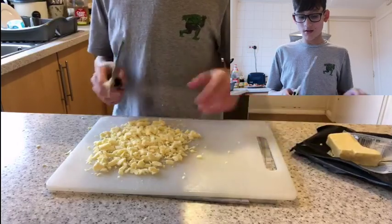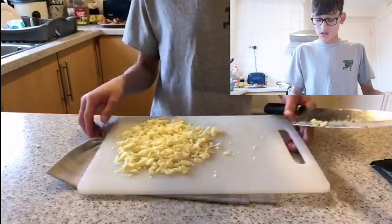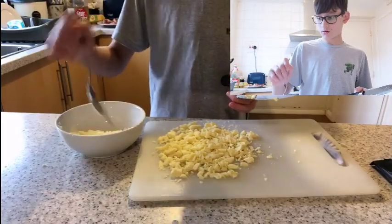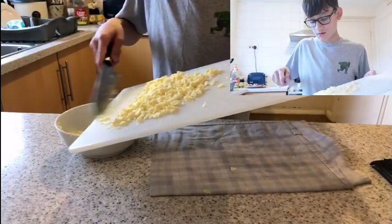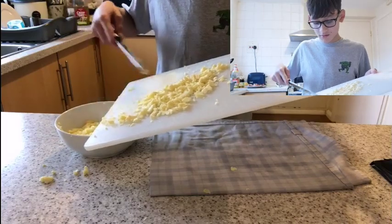So now, we're going to put all this cheese into this bowl of all the other mixture. So I'm just going to, it's going to be quite messy. Oh dear.